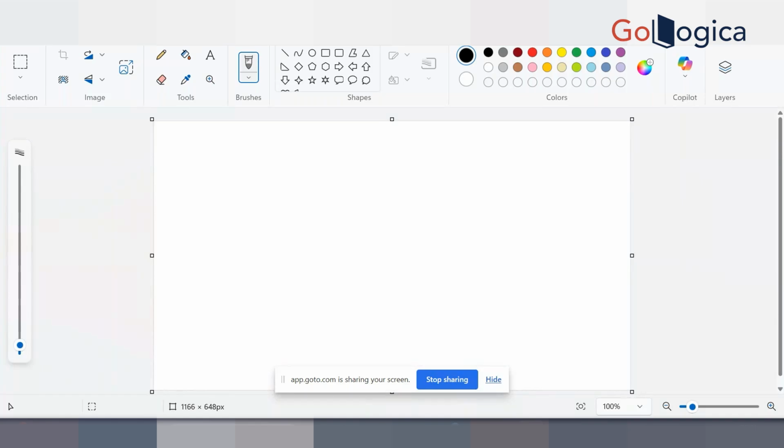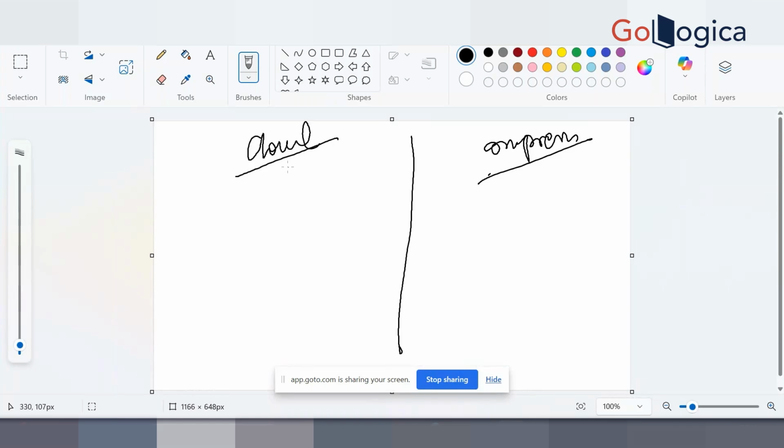Firstly, I am explaining that. Let's say there is a boundary. This is the on-prem area, and this is your cloud area. In the cloud, we have Okta, my solution.